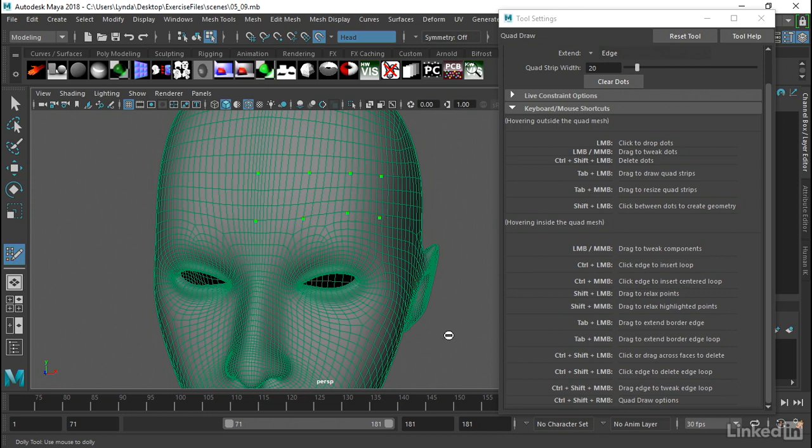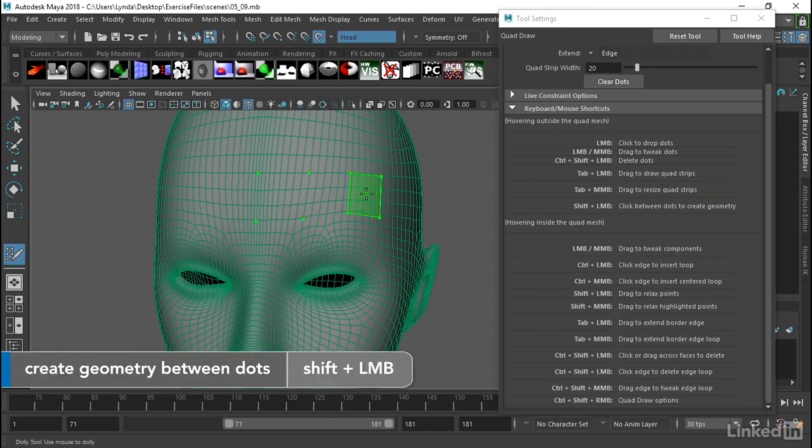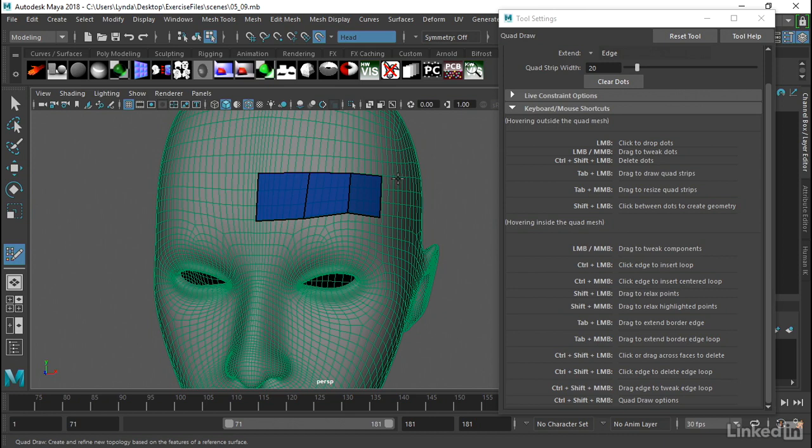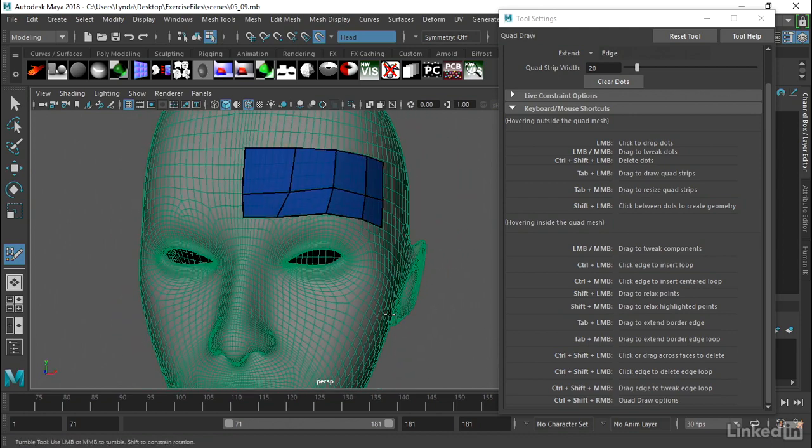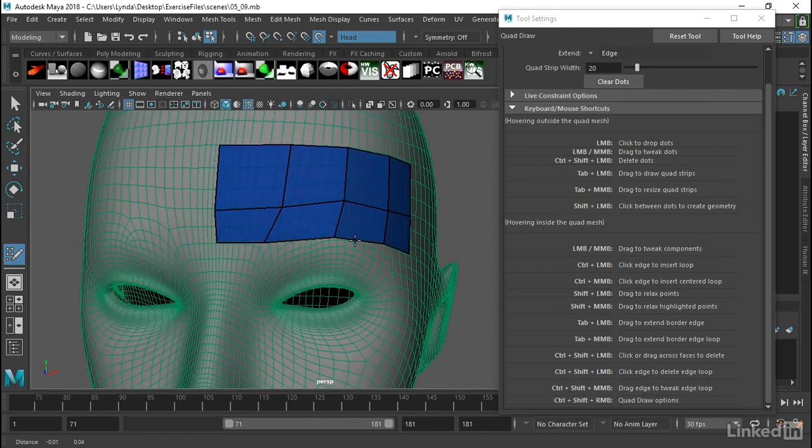Now the real key to this tool is understanding that we have 3 main controls here: Shift, Tab, and Control. Those 3 keys are the ones you really want to work with. When you hold down Shift and left click, it basically draws faces between those quads. So if I were to lay down some more quads here, I can just hold down Shift and left click to create more quads. I can draw some more detail down here, and again, hold down Shift and left click and drag to fill in that detail. This is a great way to simply draw on top of a mesh.